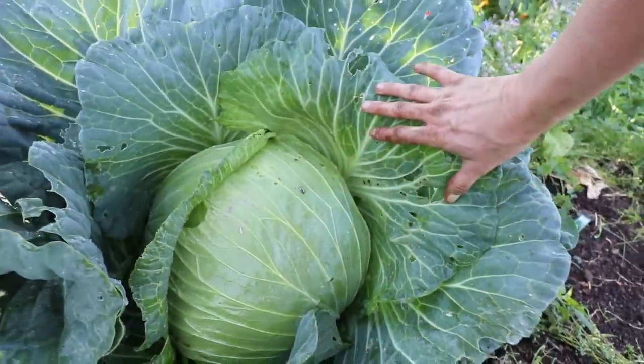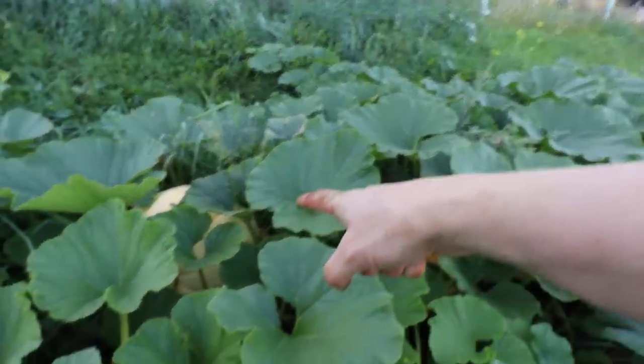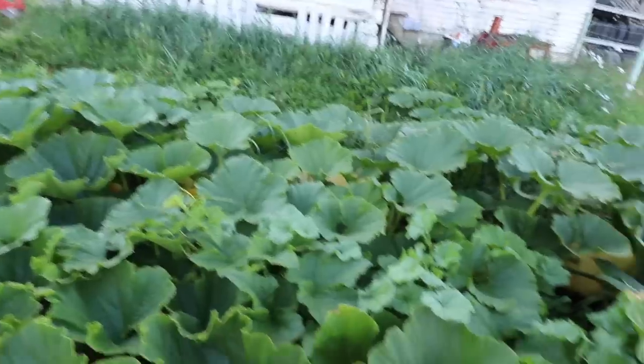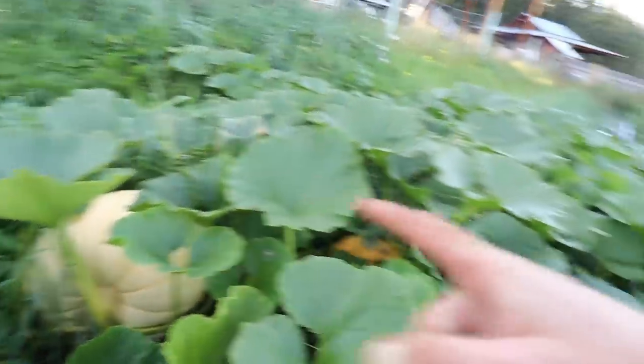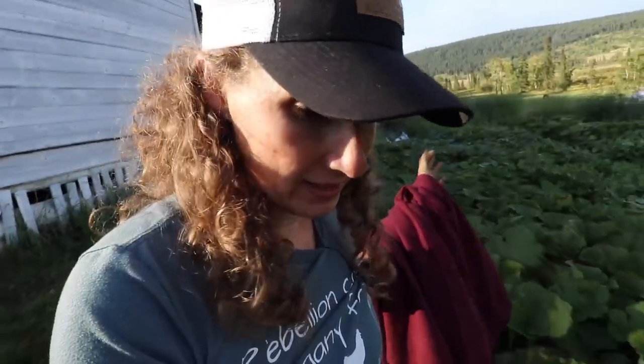This one keeps getting bigger by the second, but it's still not looking like it's going to crack so we'll leave it for a little bit yet. Look what I found — a whole bunch of pumpkins. These are Dill's Atlantic and there are only two Dill's Atlantic giant plants here. I'll normally only get one good-sized pumpkin off of each plant, but this year I have one, two, three, four, five, six, seven over there. Normally I get one, maximum two pumpkins per plant, and this year it's an abundant Dill's Atlantic year for some reason. The garden has definitely been a little bit strange this year.